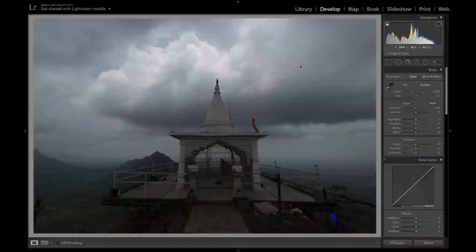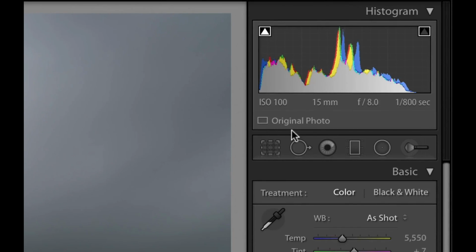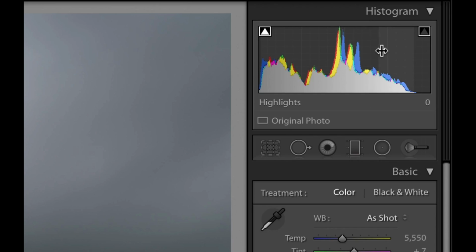Now I'm going to edit this particular raw file. The very first thing I'm going to do is go into the Develop module, where you can edit the images, and basically I'm going to watch the histogram so that I can understand how I want my image to look and what kind of adjustments I have to do. The very first thing I can see is that I don't have details on this part of the histogram, but I have a pretty well spread histogram.